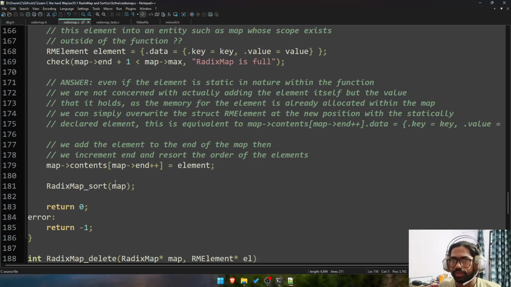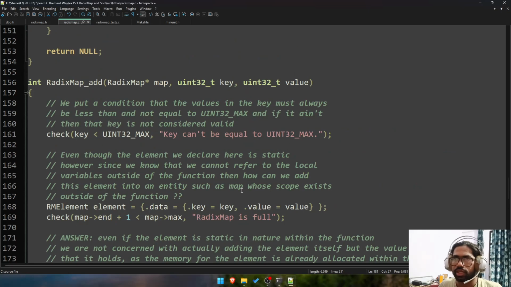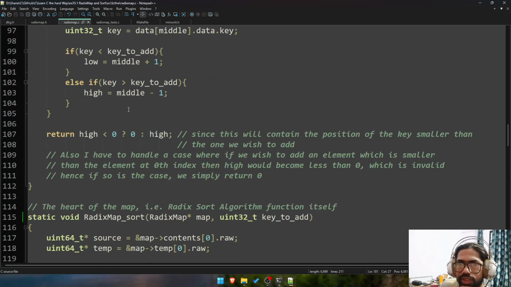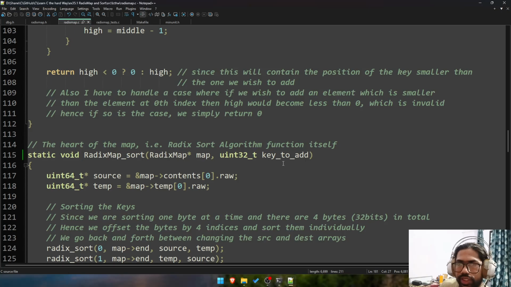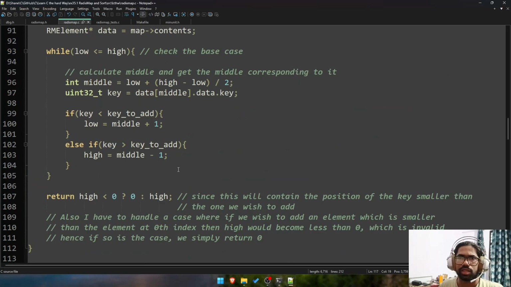Okay, so radix map sort. So we just pass in the key, right? Okay, radix map find. We have radix map sort key to add. Then I go, okay, maybe int min position equals, what is this?